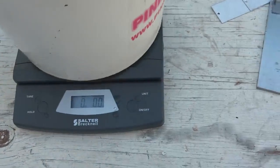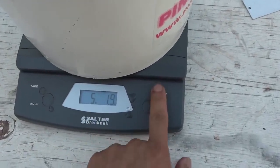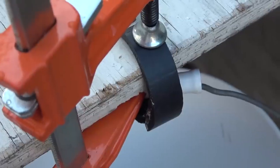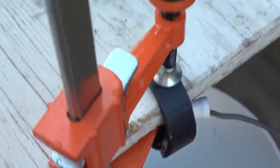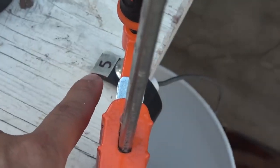Let's weigh it. 5.2 pounds or 2.3 kilograms. Next up is the ABS pipe, and this one is number 5, which is the 5-minute epoxy.